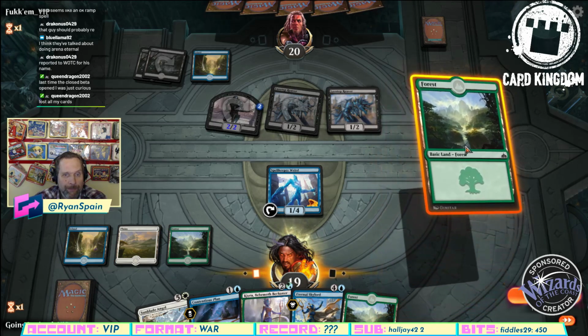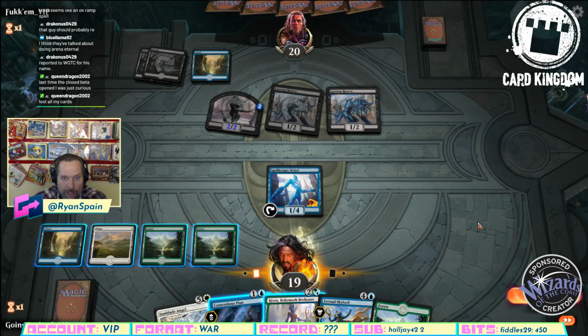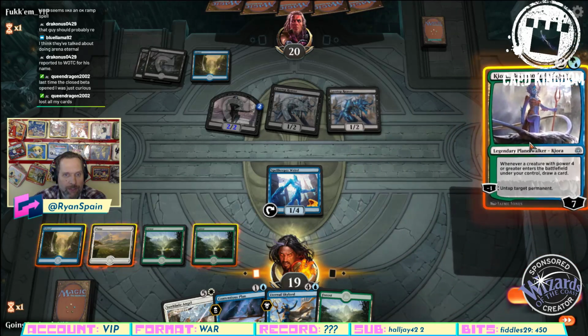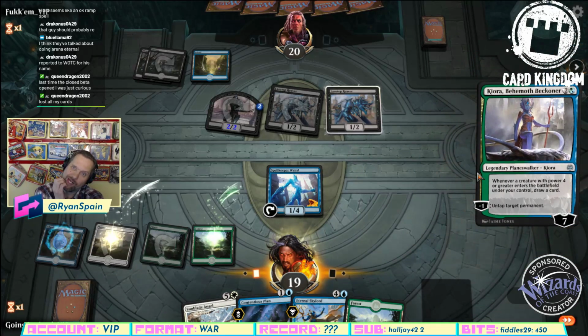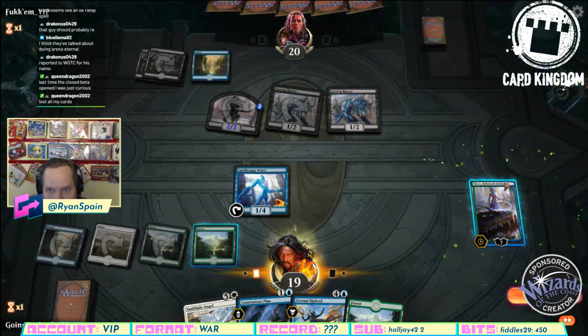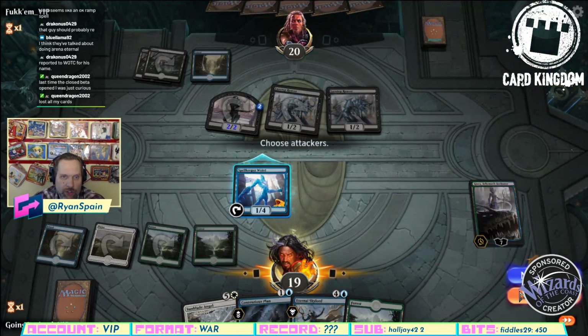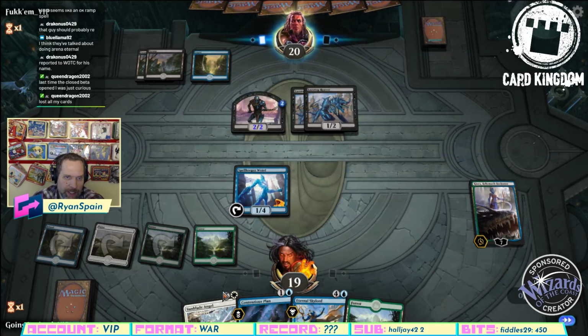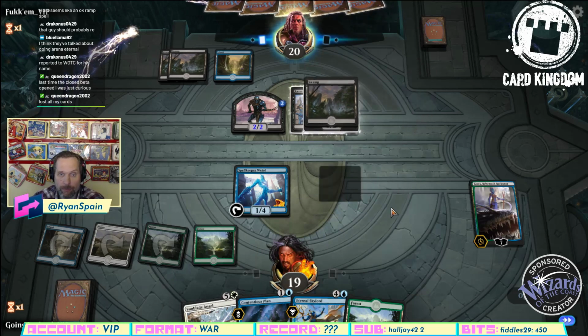So here we could go Kiora Contentious. But that kind of just spins the wheels. I'm just going to play Kiora and call that good. She has enough loyalty that if they want to turn towards Kiora, I'm cool with that. And we just let that happen, and then next turn we still get to ramp into like the Sunblade Angel.